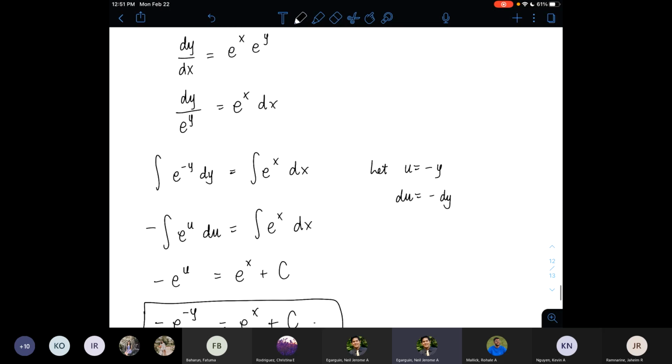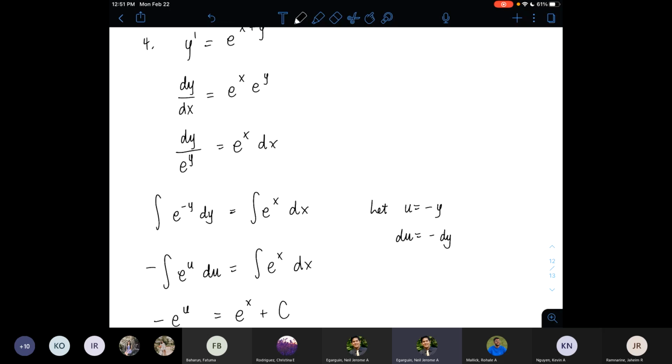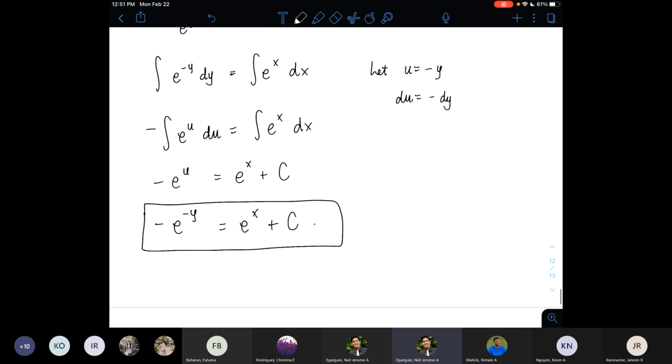And then problem number 4 doesn't have any initial condition. So that means there are infinitely many solutions here. In fact, you can generate different solutions by picking different values for C. Again, that's because there's no initial condition imposed on the function. So all functions of this form serve as solutions to your differential equation.